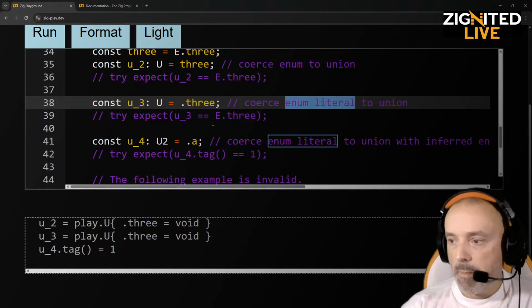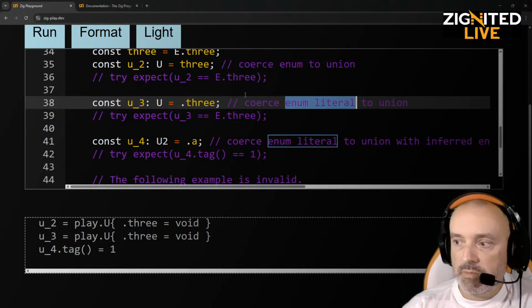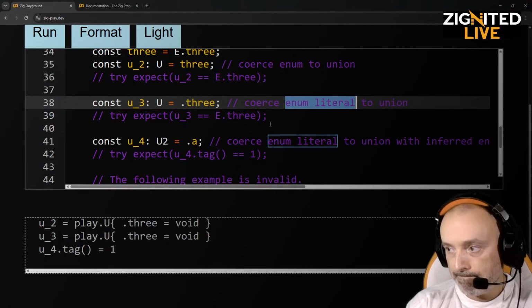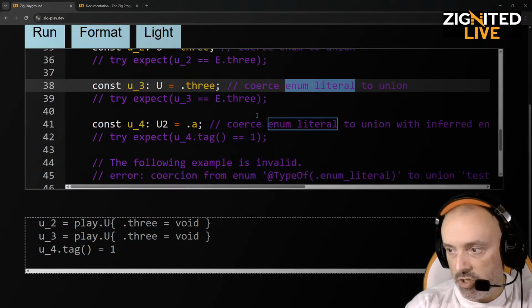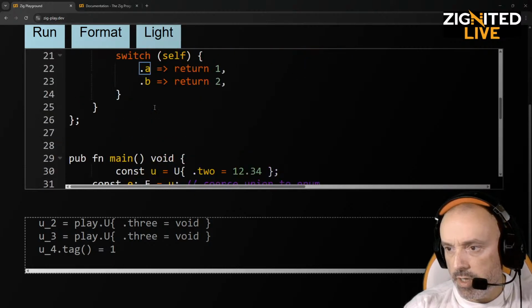Okay. I thought they were going to say something like enum field or something like that, but if they're calling it enum literal, it's probably the most precise definition of what it is. And let's see the last example in this part. So they are using dot a, and I forgot where there is an a.